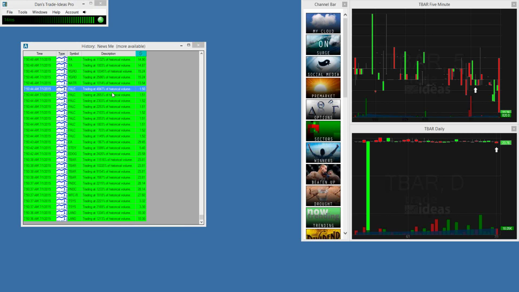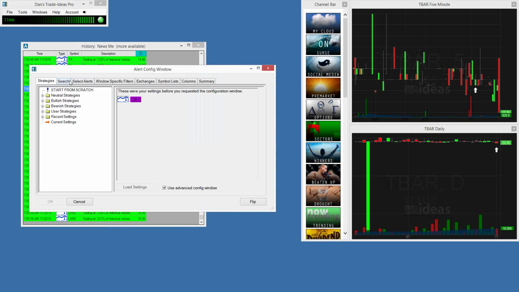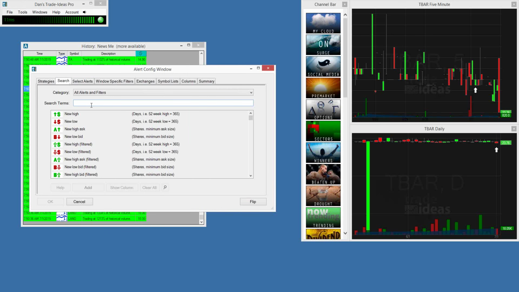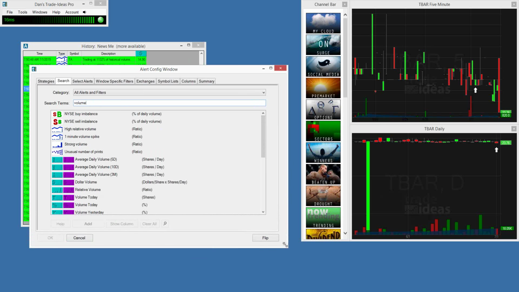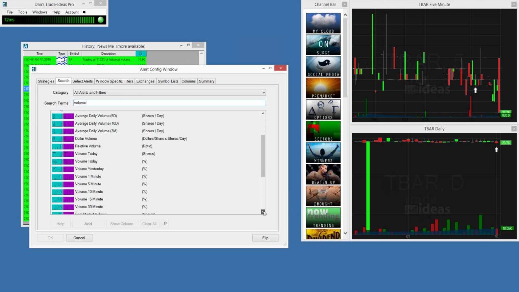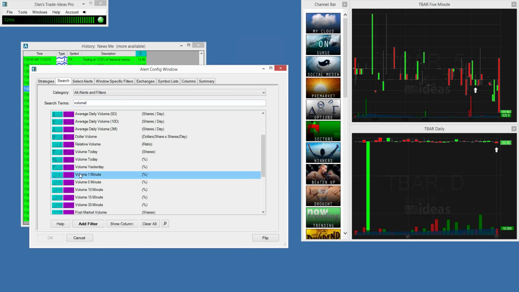And here's kind of how you do it. So I'm going to go to search. I'm going to say volume. We have a lot of ways that you can slice up the volume. How we do it is volume as a percentage of the average, because that makes a lot more sense, since there's a baseline to compare it to. So you can say, show me a stock. I'm going to just give you an example of something.